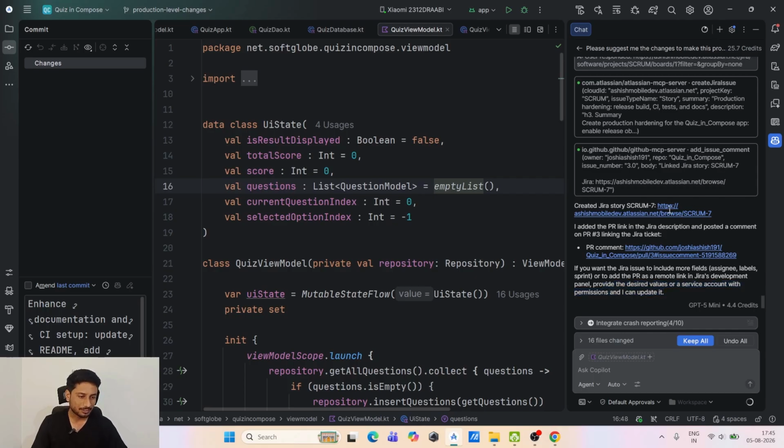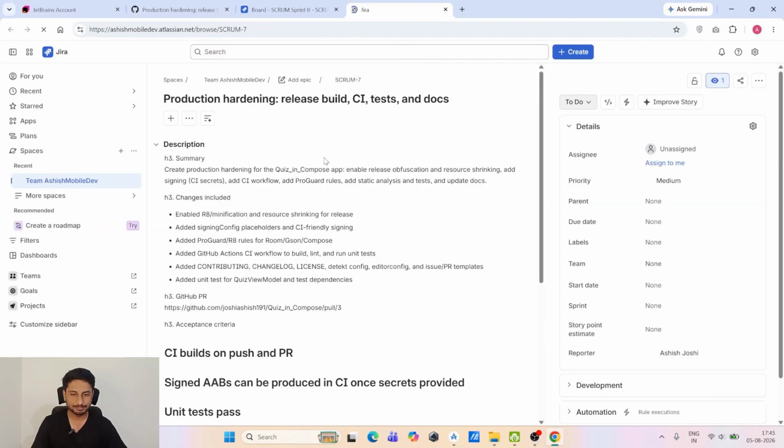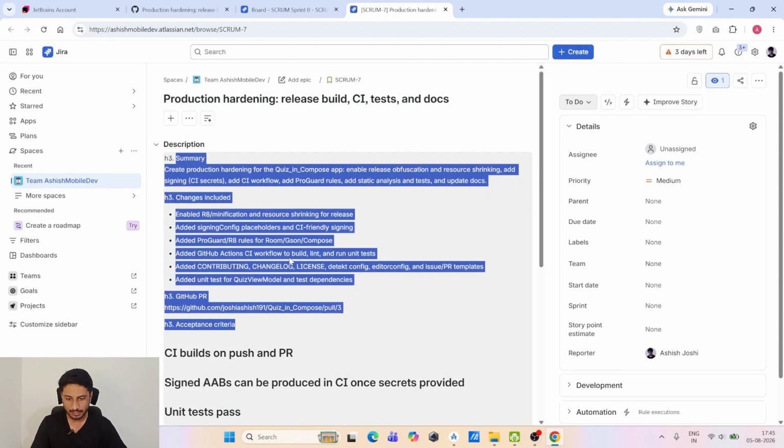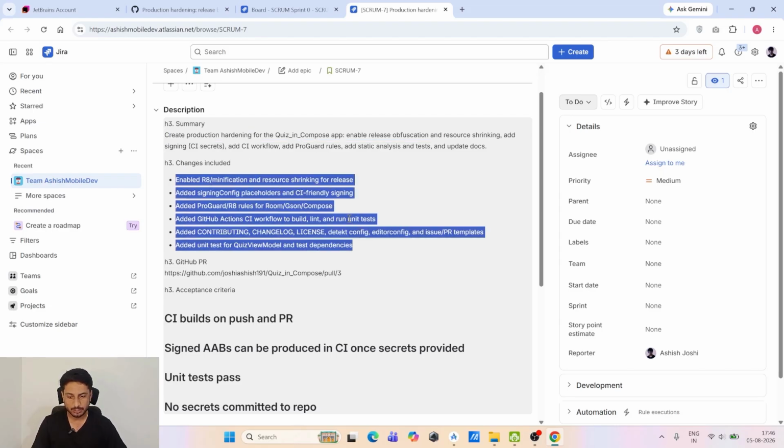Now you can just click on this one and see your ticket. It's Production hardening, with the same name, in Scrum 7, and you can see it has a summary about creating production hardening for the quiz, with the changes included and the changes to be done.